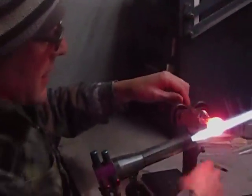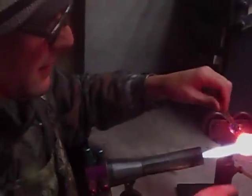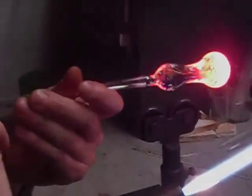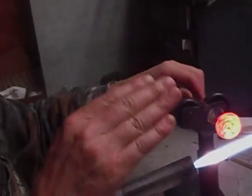Okay, now these inside out bowls are always going to want to blow out uneven. One thing I can tell you is wait for it to cool. If it's got thick spots in it, wait for the thinner spots to cool and then pressurize the tube and the thicker spots will blow out. Make sure when you're doing this, while it's cooling, that you're turning it and making sure that your bubble is on axis with your stem.